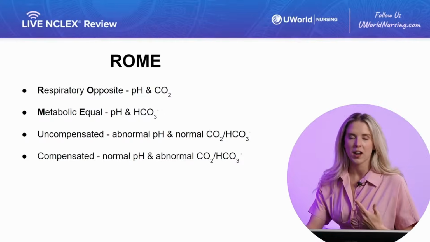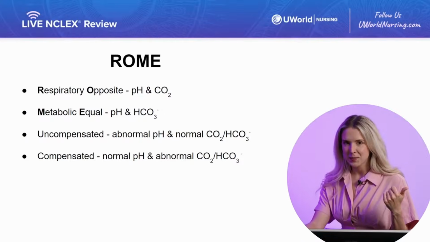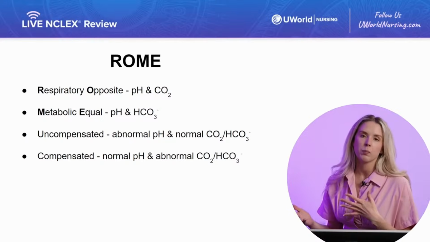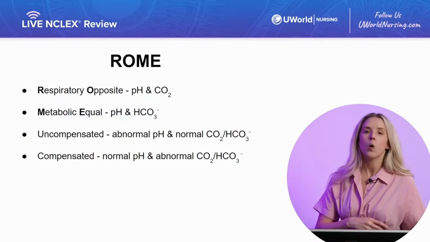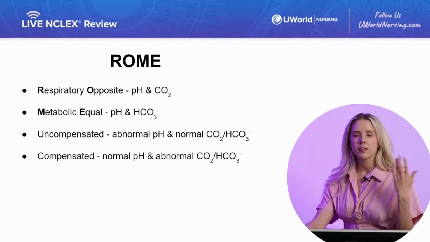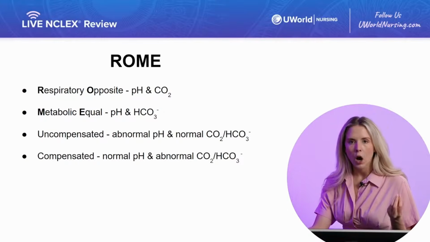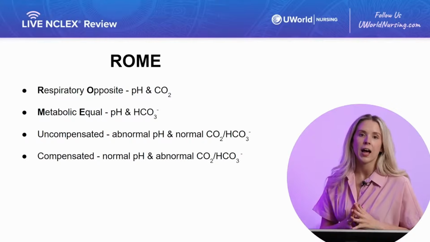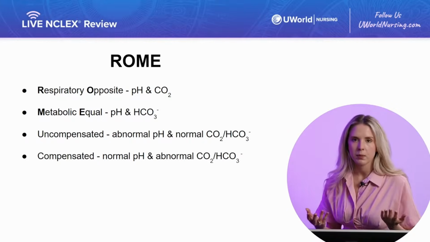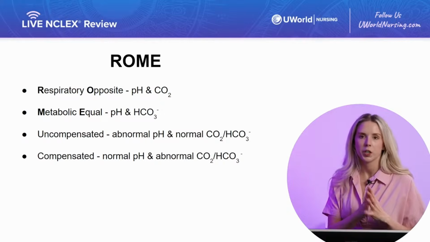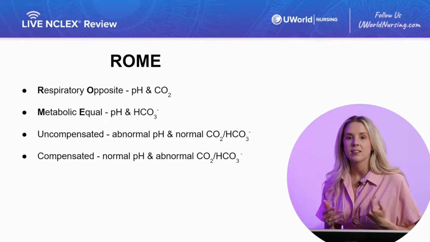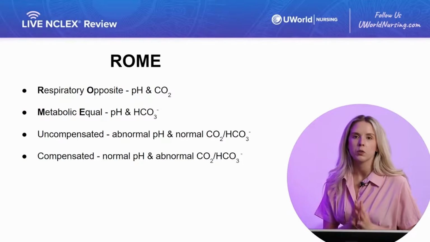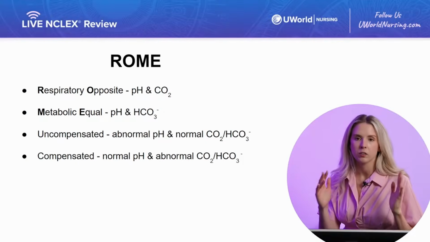The last point to drive home: we figured out if it's acidosis or alkalosis, we figured out if it's metabolic or respiratory. How do we know if the body has finished compensating or if it's still trying to compensate? This is where the uncompensated and compensated part comes in. So if the pH is still abnormal, we know it's uncompensated because the body has not been able to return to a normal range. Whereas if we have a compensated version, it means our pH has been able to return to a normal pH level.